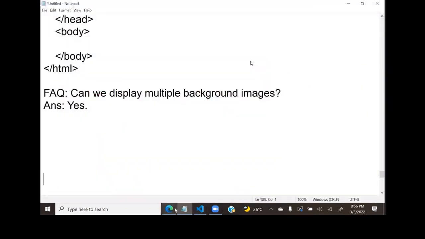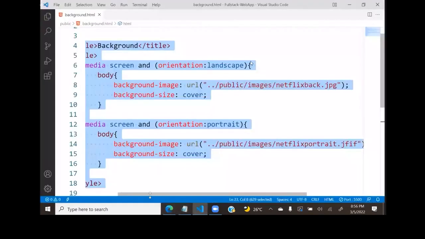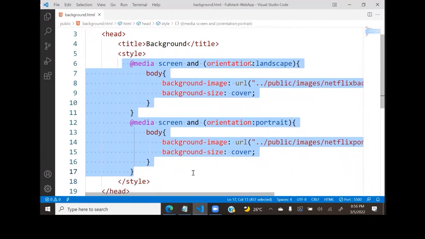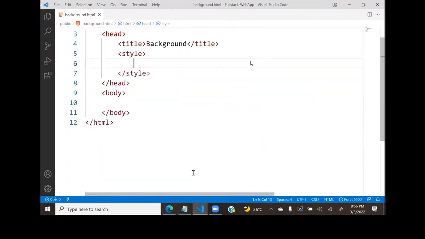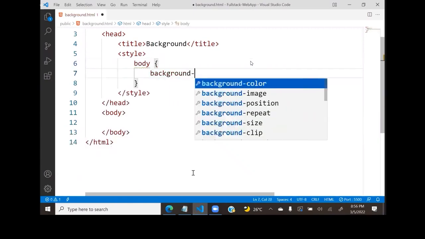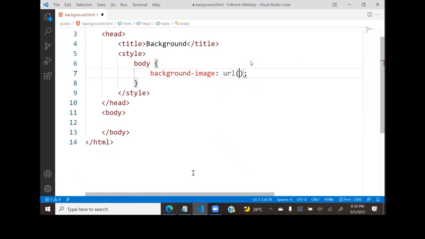Let's go into the design and see how we can keep multiple backgrounds. I will give body here. In the body, background-image URL.